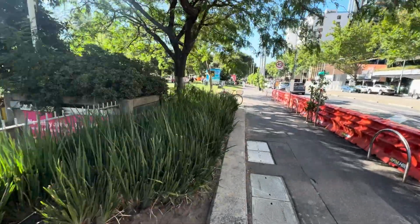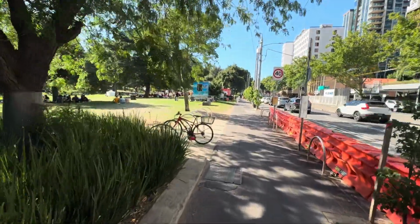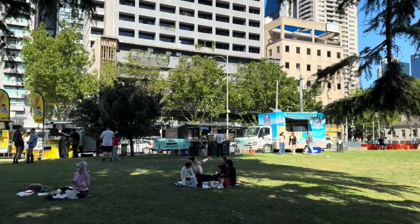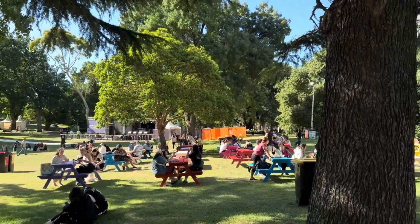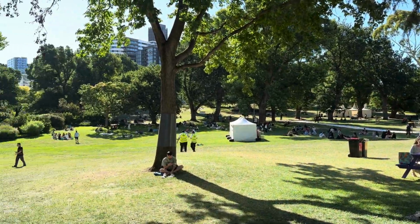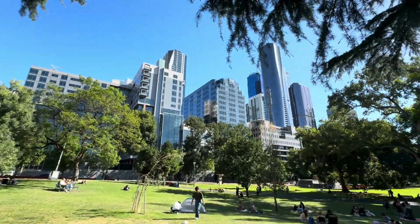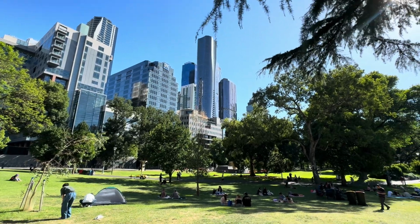So this particular footage right now is some footage that I'm recycling from my Melbourne New Year's Eve video. This is when I was just checking out the family zones for the New Year's Eve fireworks. And yeah, we got some great views of the actual park that's on top of Flagstaff train station. Very interesting. We have a great view of the buildings. And I guess some of these buildings will be going off at 9:30 and midnight.